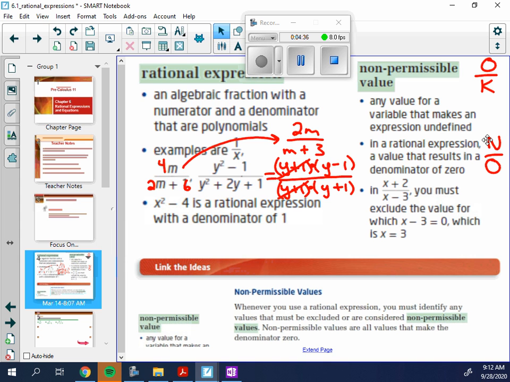Okay? Now there's a couple of ways to do this. You can state your non-permissible values are, and you could say x equals 3. Or some people don't say non-permissible values. They just say, hey, x cannot equal 3. So either way is fine. So you either use the word non-permissible, and then you can put equal, or you just say not equal to, and that's okay. Alright? If you use non-permissible values, you put not equal to, I'm not going to dock you for a double negative, because you do know what we mean.